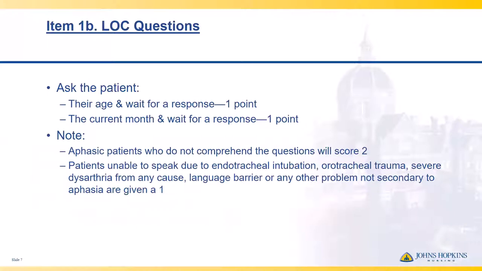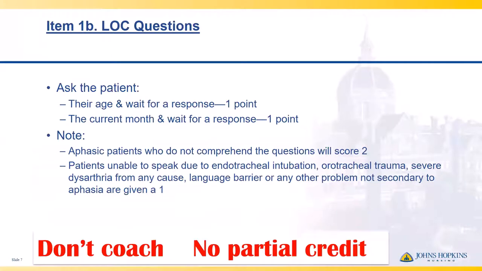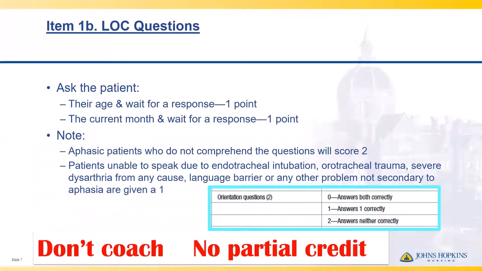The second part of level of consciousness asks the patient their age and what month it is. We do not coach them and we do not give partial credit. If they answer both correctly, they earn no points. If they get one right and one wrong, they get one point. If they answer both incorrectly or are aphasic and cannot comprehend the questions, they get two points. Patients unable to speak due to intubation, oral tracheal trauma, severe dysarthria, or a language barrier — not secondary to aphasia — earn one point.